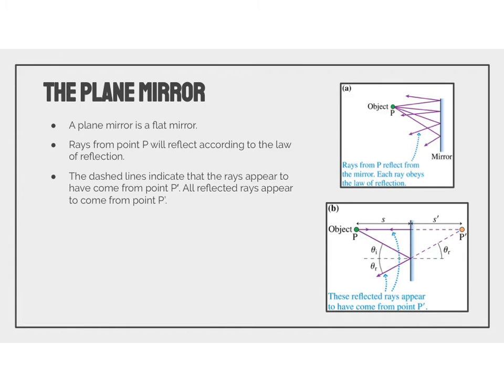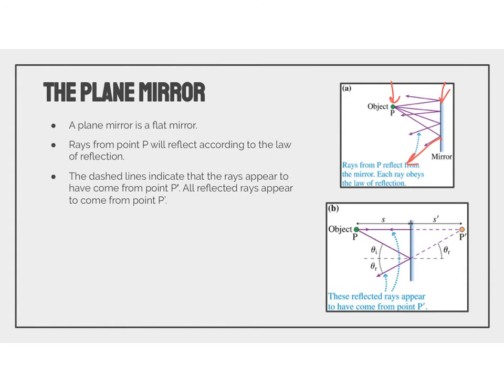So when we're looking at things like mirrors, a plane mirror is a flat mirror. I have this object at point P. We're going to assume that it's sending out all these light waves, and it hits the mirror that's over here and it bounces off. So this is a great example. If someone's standing in front of a mirror, you can go up to them, behind them, and you would see exactly what they see. Now, if you look at different angles, you might not be able to see exactly what they see because you can't get those light rays to bounce off and hit you in your eye.